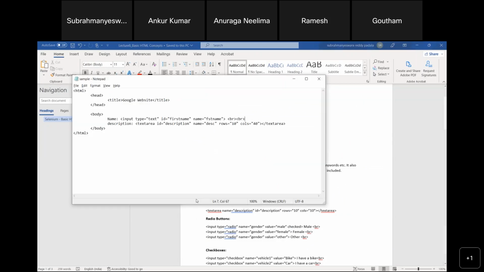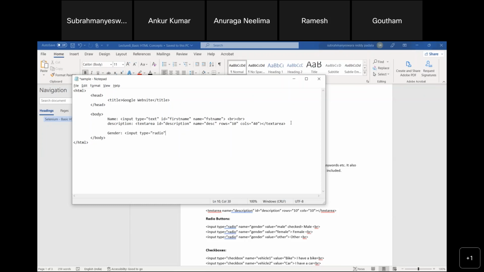The radio button, let's say gender. The radio button again starts with the input tag only, but the type will be radio.